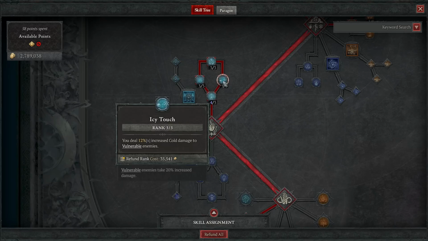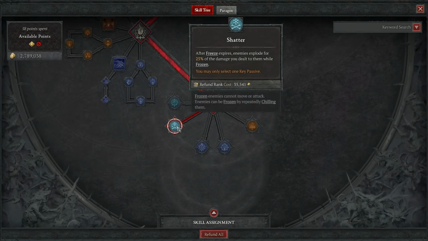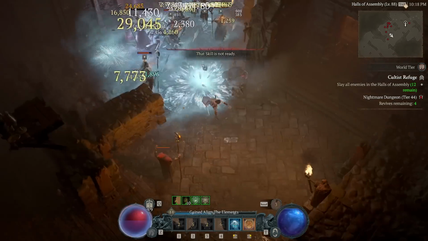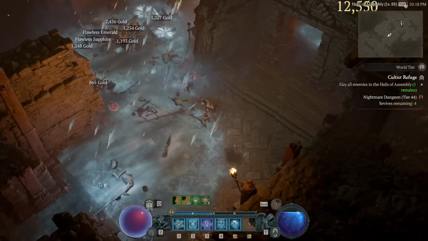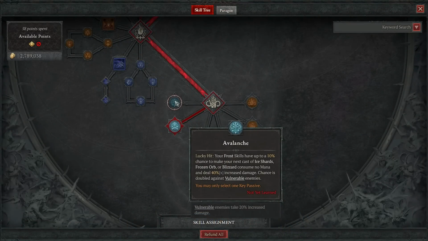And then the Icy Touch, we are always going to have vulnerable enemies, so this is a nice bump to them too. Then lastly we get our key passive, which for this is Shatter. This is all about freezing, so naturally of course we want the enemies popping with damage when they are finished being frozen. It also is really the only choice, because obviously we don't care about fire, we don't care about shock, and avalanche doesn't really matter because we don't have mana problems, and we're not doing damage with the Blizzard itself, so the damage bump doesn't do anything either.